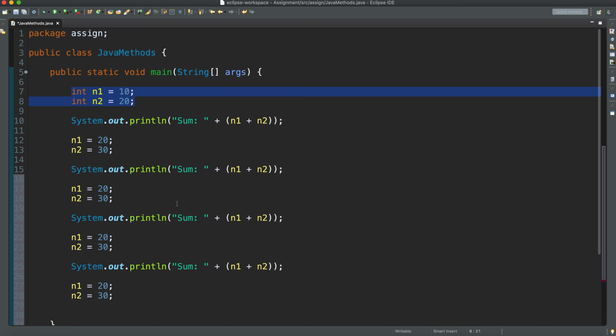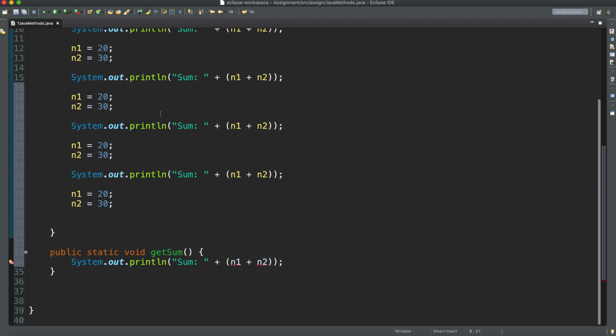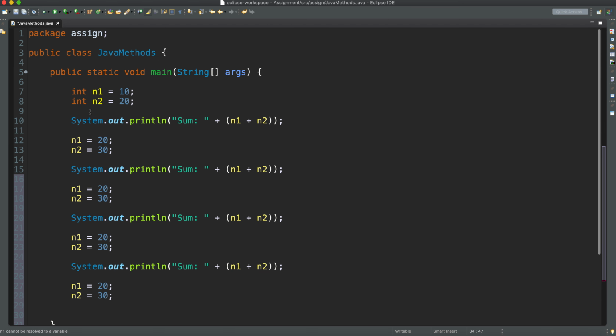If n1 and n2 are declared in the main, it doesn't mean that they are also declared in getSum. Remember these are local variables, so they can be accessed only in the method where they are declared.